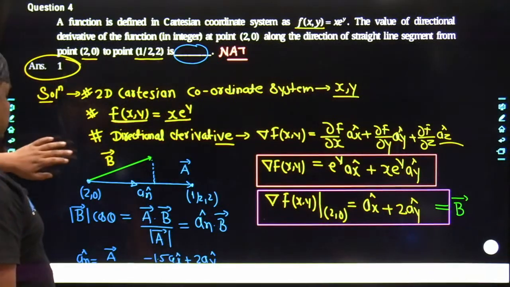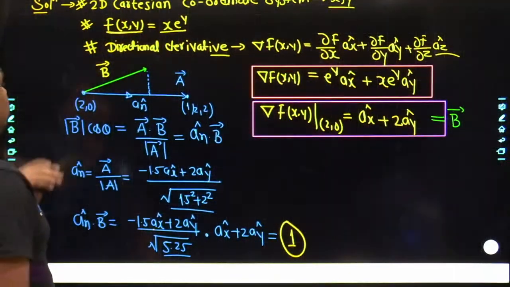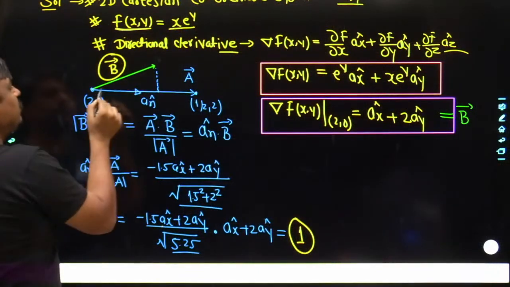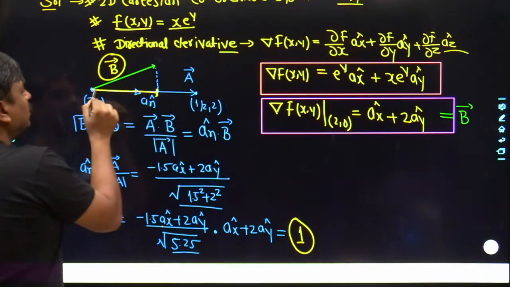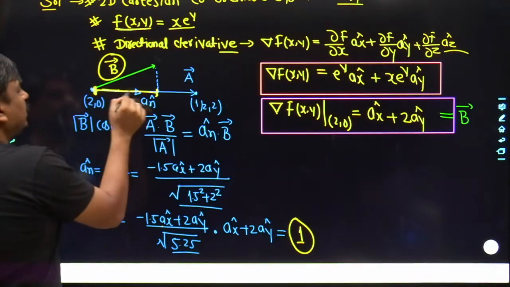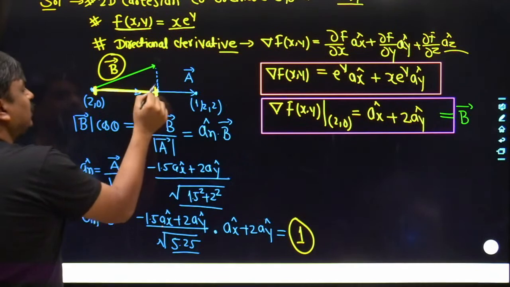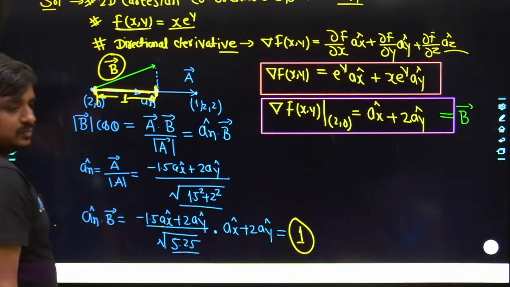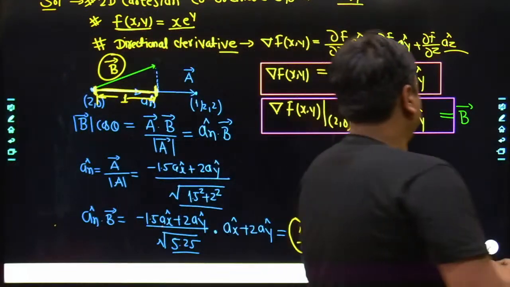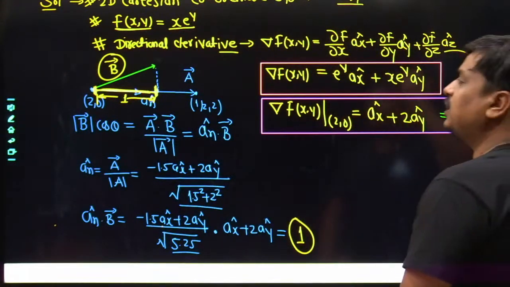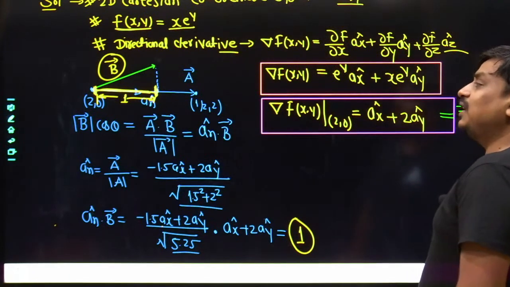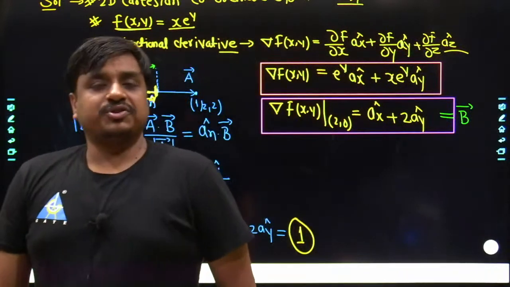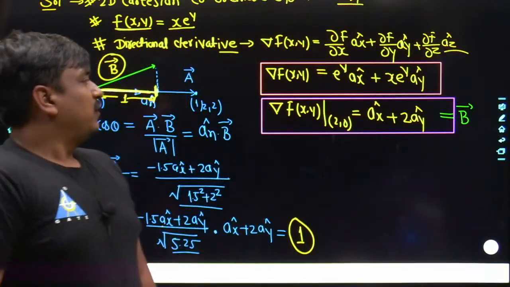What does it mean that the answer is 1? That means the projection of b over a has been unity. That means if you calculate its chord length or magnitude length, the magnitude length would be precisely 1. I cannot say it is a difficult problem, because this sort of problem has repeatedly come up for civil as well as mechanical engineering. So the students who have gone through the previous year questions definitely could have smashed this problem with great ease.